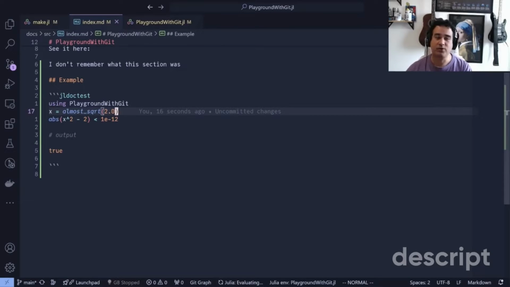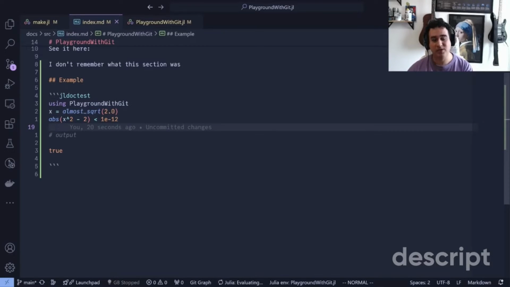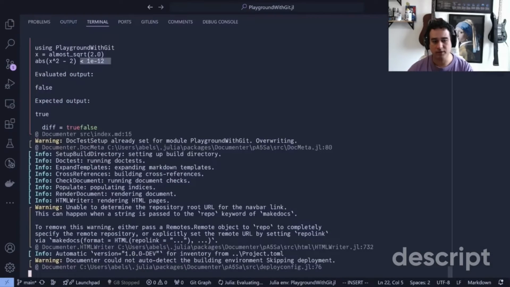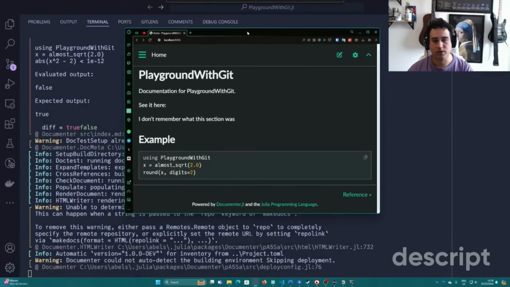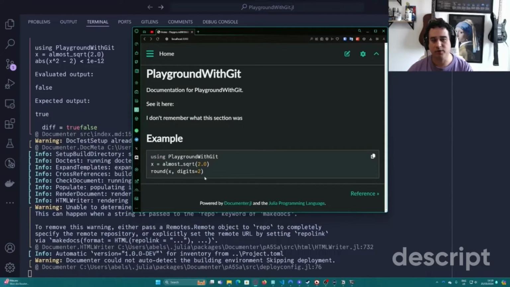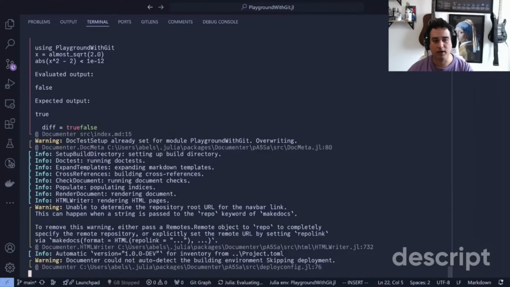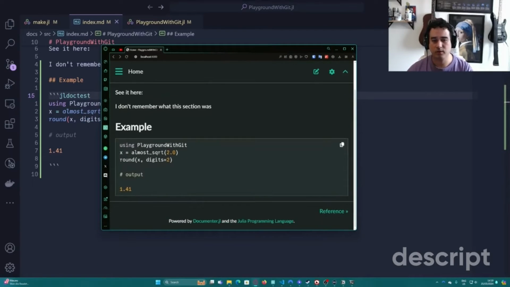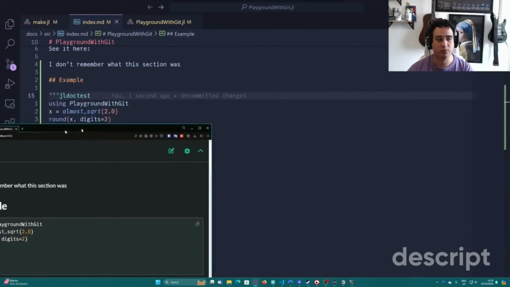So this kind of test is useful for your documentation because you have a kind of behavior test inside the documentation itself. In some cases, you don't want to show the output, so I think we can put here output equals false. And by the way, I'm just going to round with digits equals 2, and this will show 1.41. And this might be enough of a test. You can see here, if I hide the output, this doesn't show. If I do not hide the output, save again, you can see 1.41, right? So it shows it works.